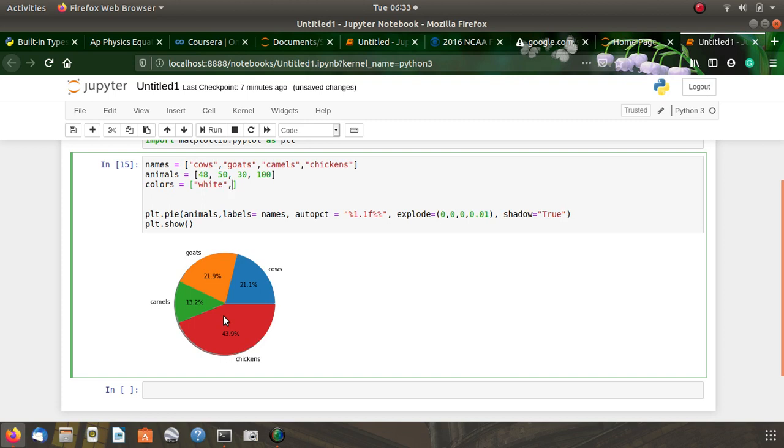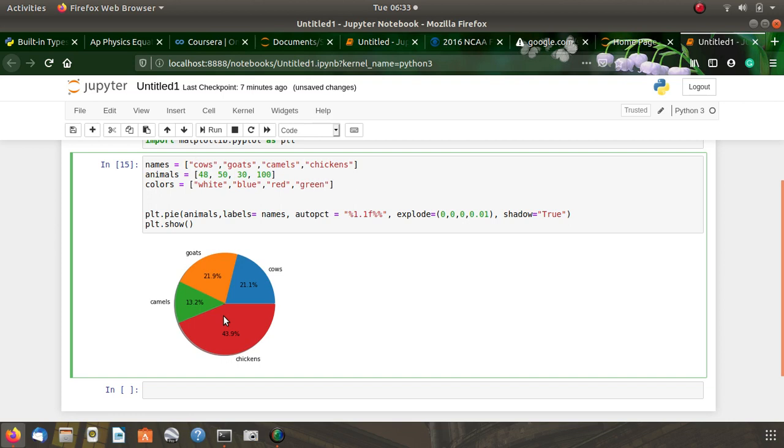I want goats to be blue. I want camels to be red, and I want chicken to be green.